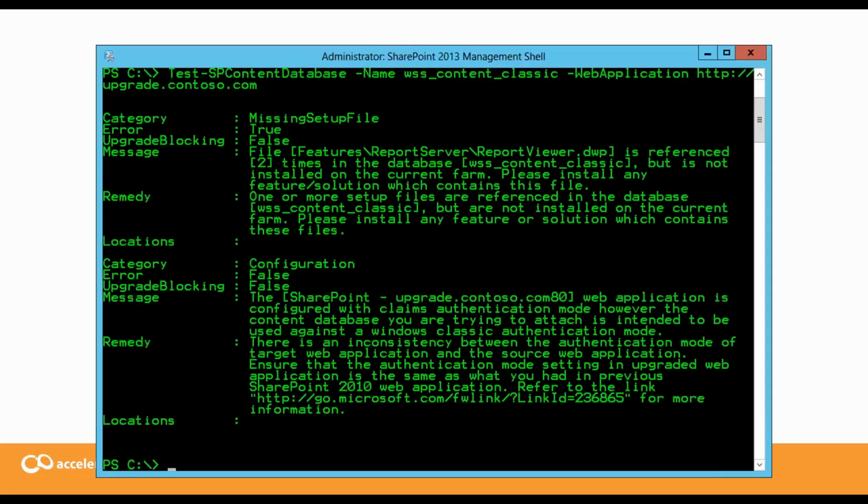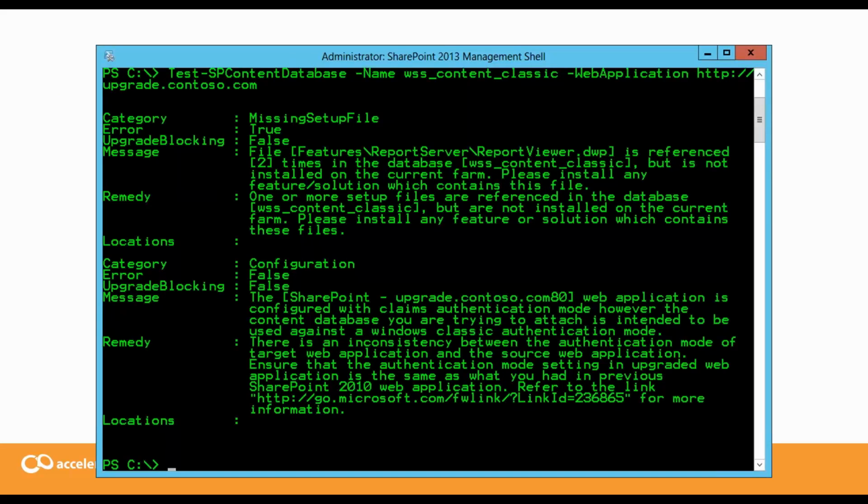All right, so what does it look like when you attach a database? I will cop to the fact that this screenshot is from 2013. I forgot to replace this with a 2016 screenshot, but the thing is the same. After your database has been copied to your SharePoint 2016 SQL instance and your permissions have been fixed, you can go to SharePoint 2016 and run Test-SPContentDatabase, giving SharePoint the name of the database and the web app to which you want to attach it. And then SharePoint will walk through that content database and look for issues.